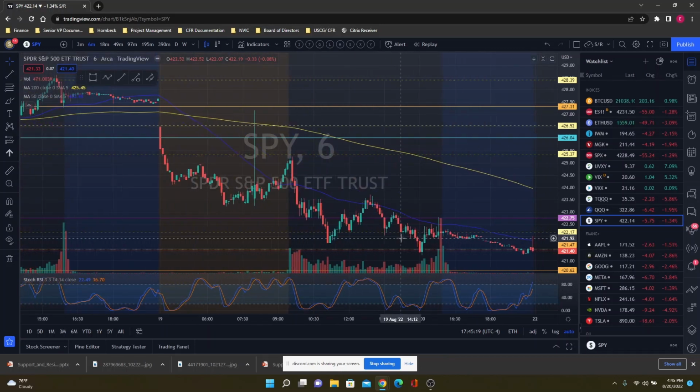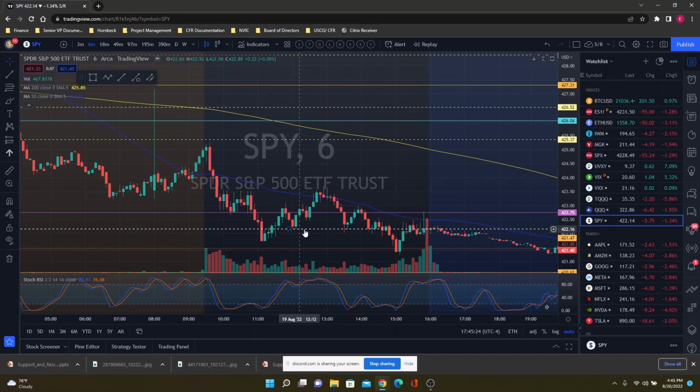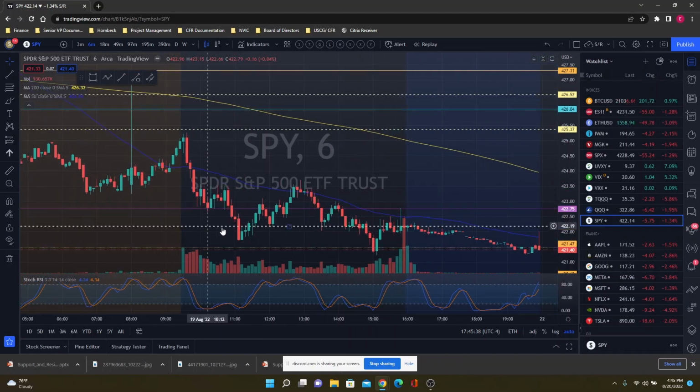So strong support, I'll use both wicks or bodies. Again, because I treat them as general approximations rather than finite numbers. So you'll see, I don't know where I believe this 422 was drawn, prior to Friday or prior to Thursday. But carrying it going forward here, it's a general approximation of where we're getting touches, right? I've got some bodies and I've got some wicks. And the reason I do that, again, going back to the PowerPoint, is we have three kinds of touches, right? We've got pinpoint touches with just a wick.